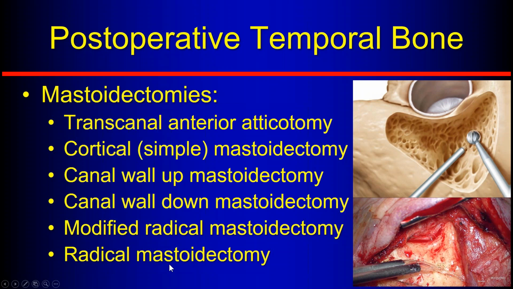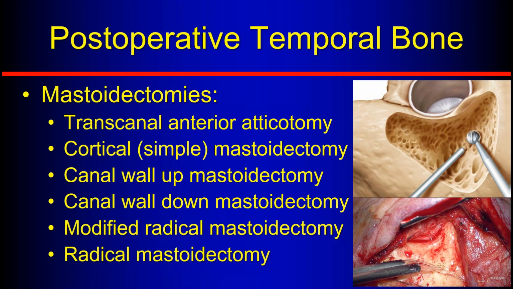And then we have a radical mastoidectomy, where we're resecting the mastoid air cells as well as the ossicles and the tympanic membrane, and we do not try to reconstruct. We're just putting in a big myocutaneous bulk flap in that area. So those are the different types of mastoidectomies. So now we'll go through and look at these and how we see them on imaging.